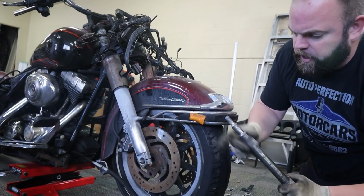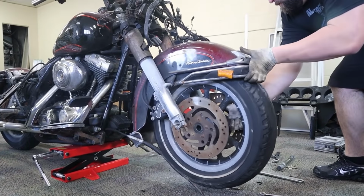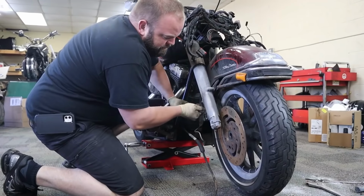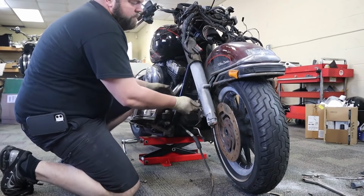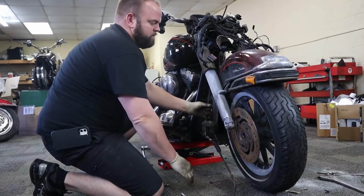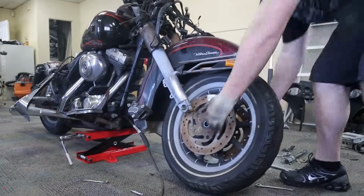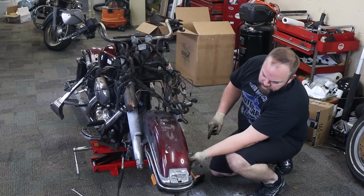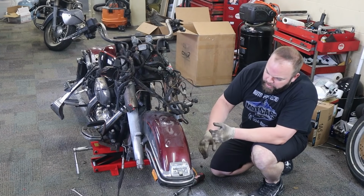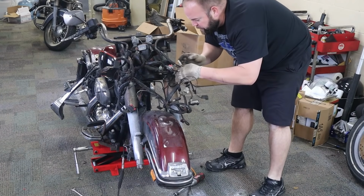Put our spacers on the same way they came off so we don't get them mixed up. We got our fender taken loose. I think I'm being optimistic, but I'm pretty sure we can save it. Worst case scenario, I just buy a new one off of eBay, the Street Glide kind, but yeah, it's not that beat up. I'll go ahead and get my fender tip light unplugged.